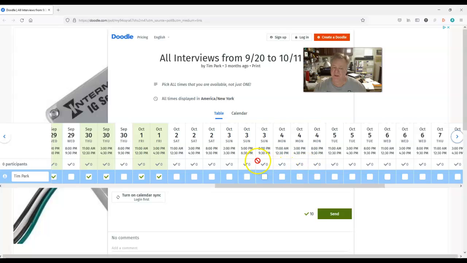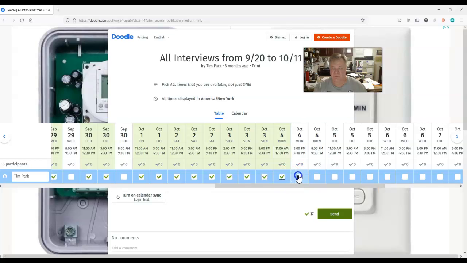But you don't work on the weekends, and you're a good student and you're going to try hard, so you say, yeah, I can meet any of these weekend times too. And since our class goes Monday to Monday, you might want to pick Mondays too, it's okay. Then you're done, hit send, and you've given me 18 different times you're available.